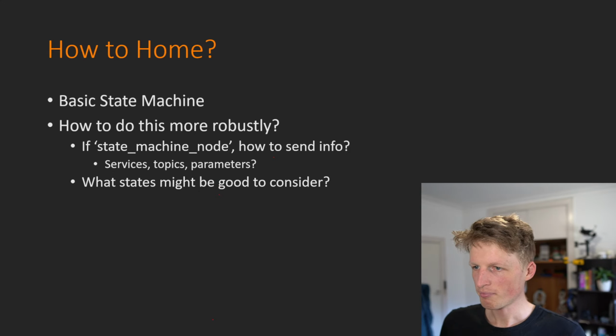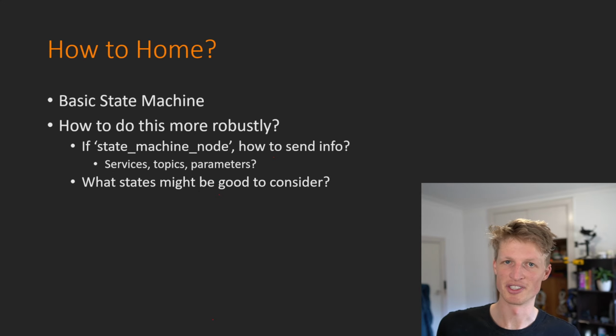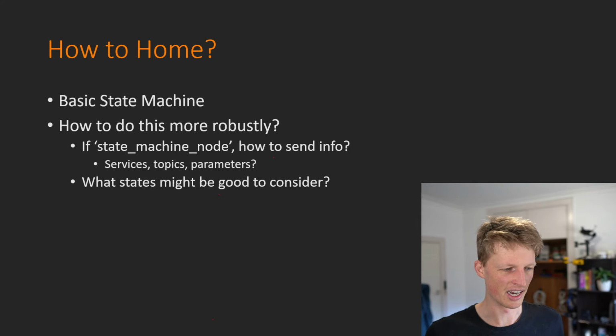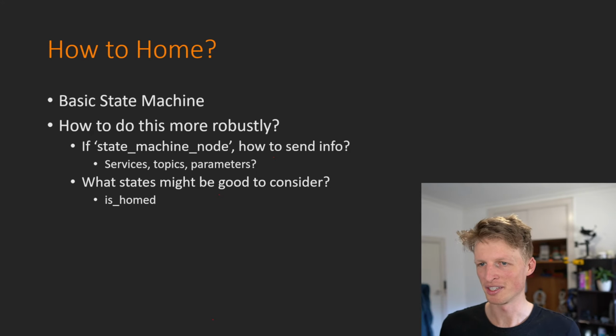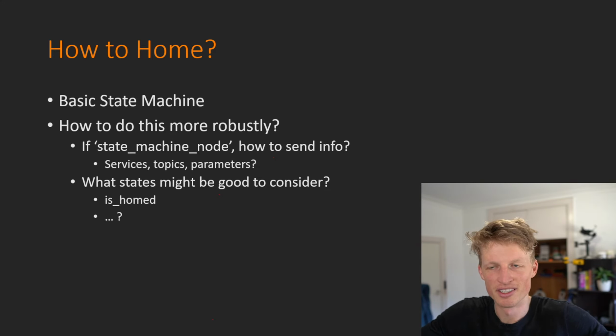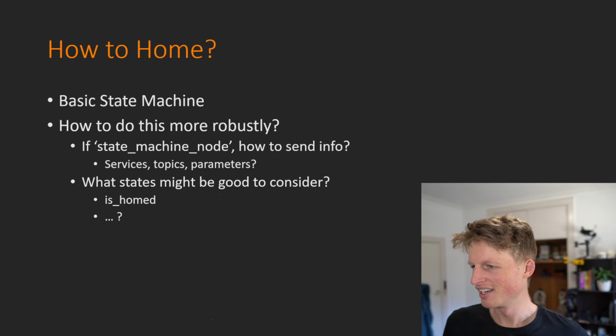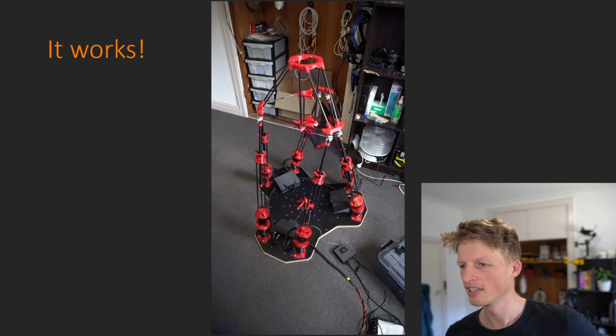I don't know. And if you have any ideas about what states might be good, if you've got experience with robots, I would love to know, because I know there are more states that will be handy, but I can't think of what they would be. So I've obviously got one for is homed, but I don't know what else to use. I'll go through the comments at the end, I think.